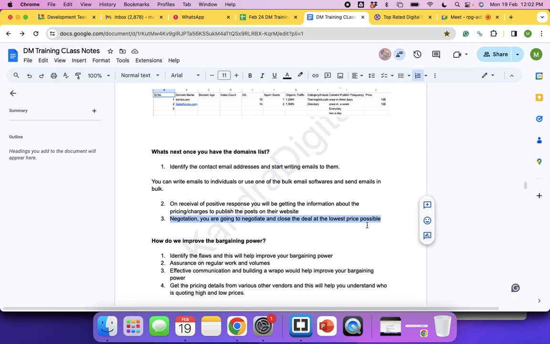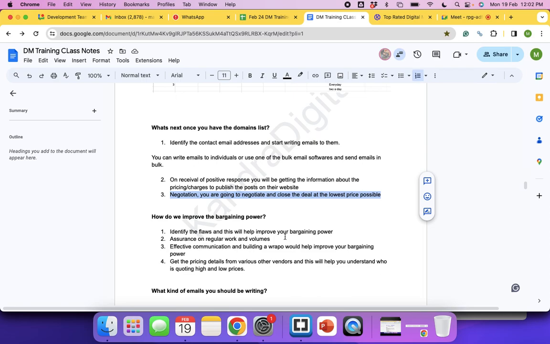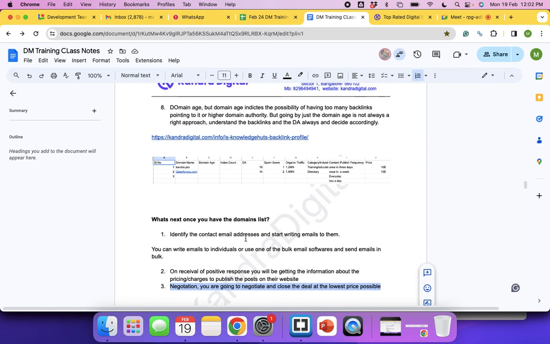Bargaining could be that the person would say, I'll just accept your article without links, and you will be bargaining to have one link. Or the person must be providing only one link, and you will be bargaining to have two links. They might provide the option to publish only one article for you for a month, and you would request more articles. It can be anything, but 99% of the times it will be a monetary thing when you go with paid backlinks. So here are some tips about increasing the bargaining power. Anybody has any idea how we improve the bargaining power?